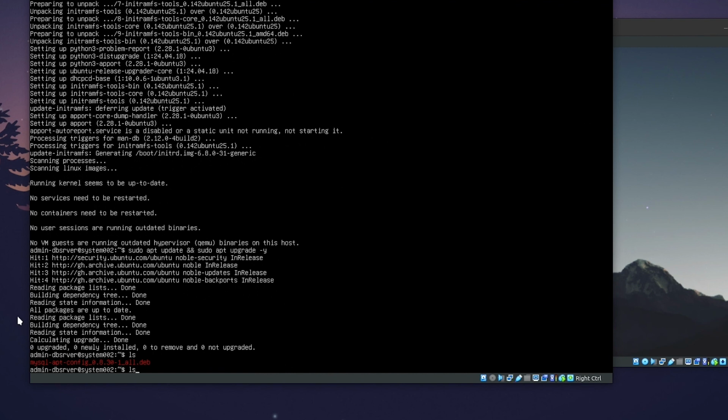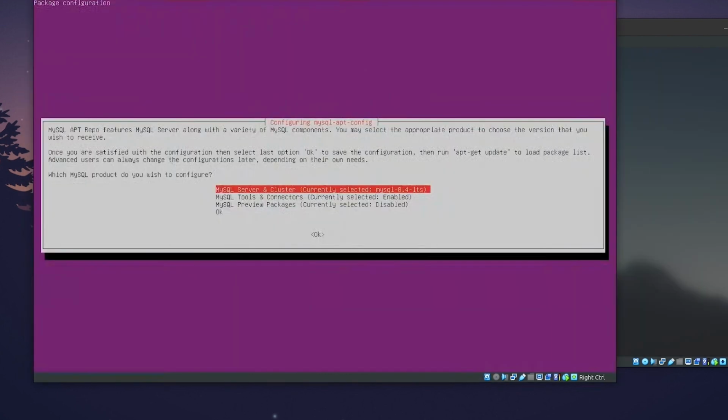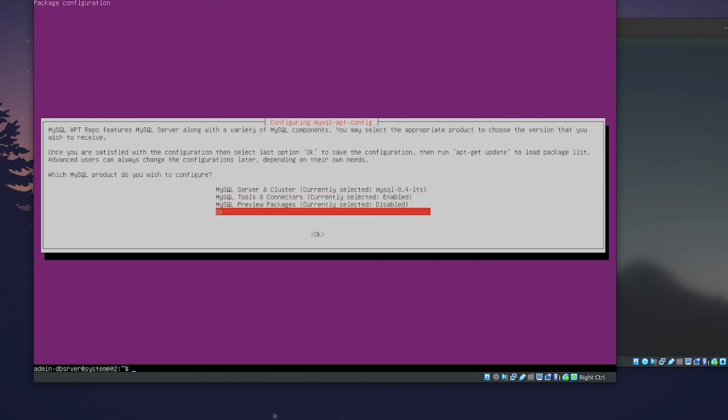Now we can say sudo dpkg, passing the option -i to install, and we give the name and press enter. At this point we select what we want to install and what we want to enable and disable, and then we click on OK.